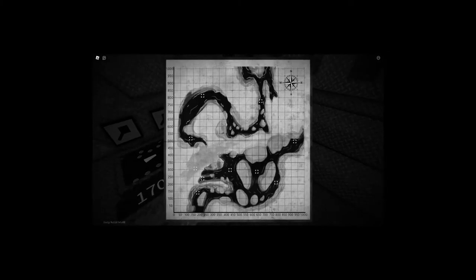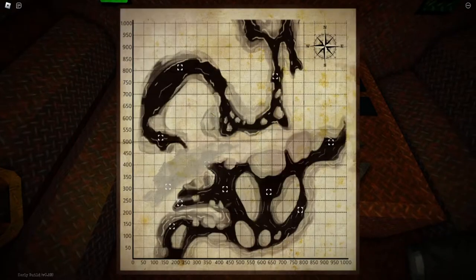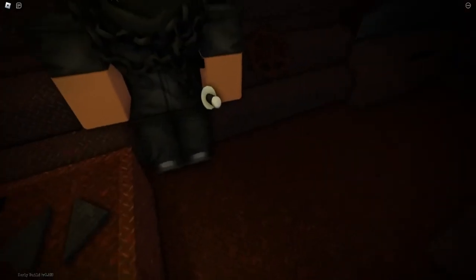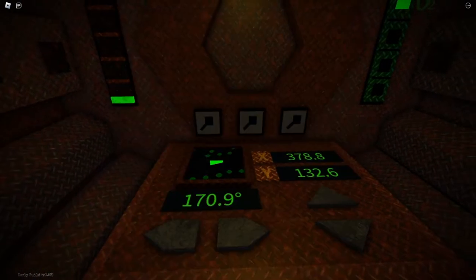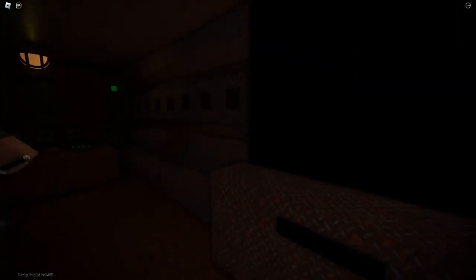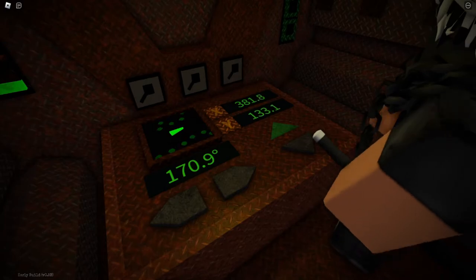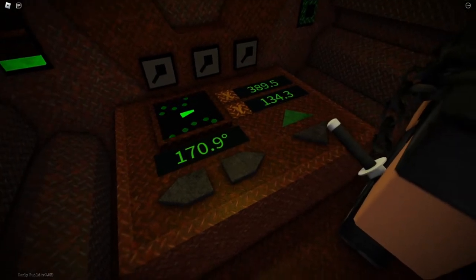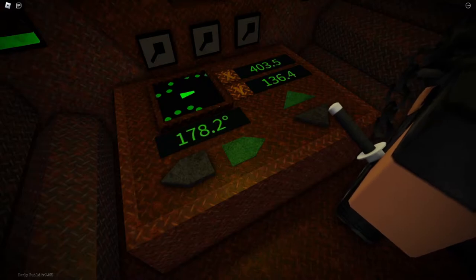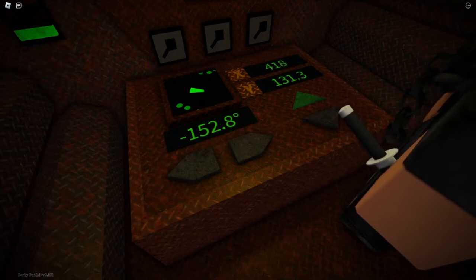Where are we even going? We're at X3. So we're at 350, right? No, 378. Where are you taking us? I don't know. Where are we at? Where are we? I don't know. 400, 150 is my assumption. So like 400, 150-ish. We're like near river.